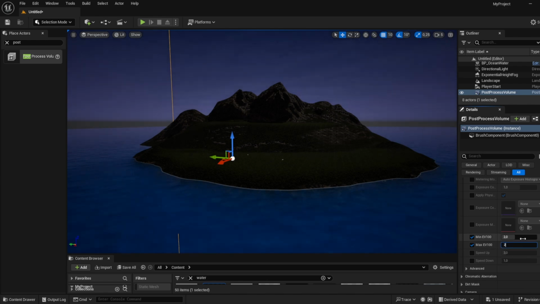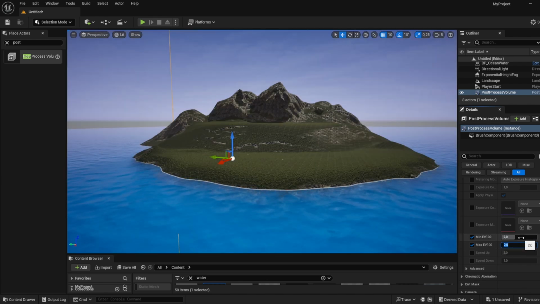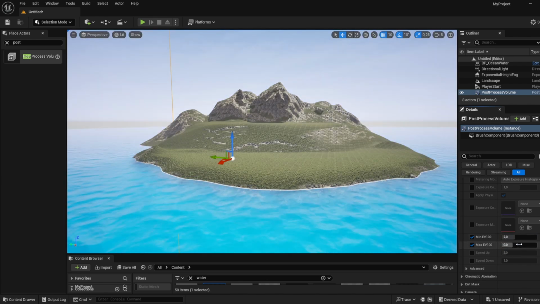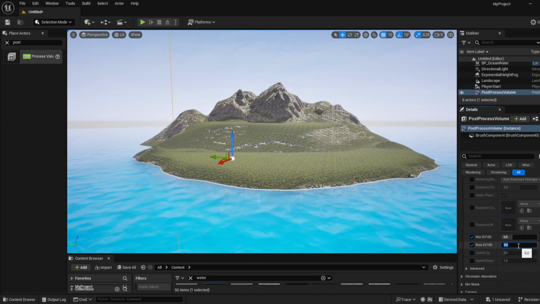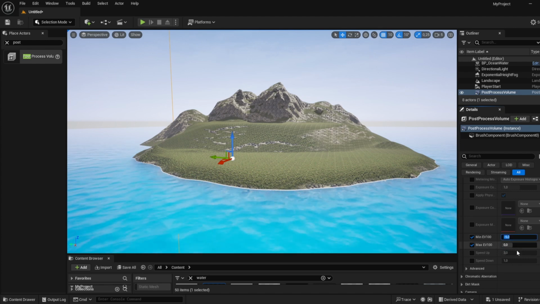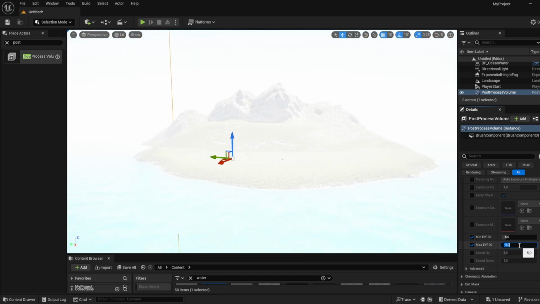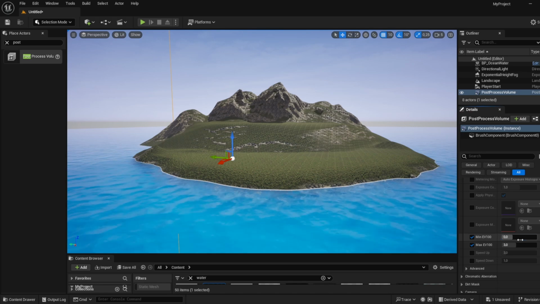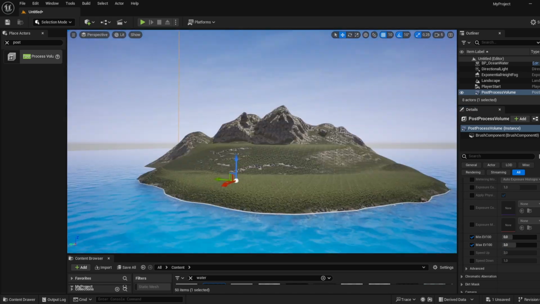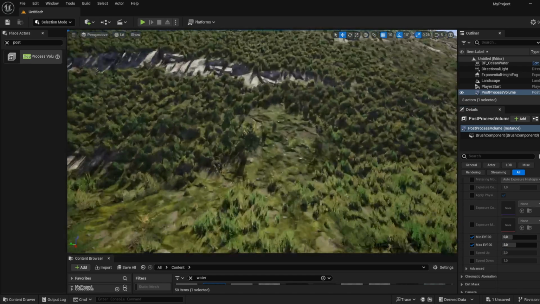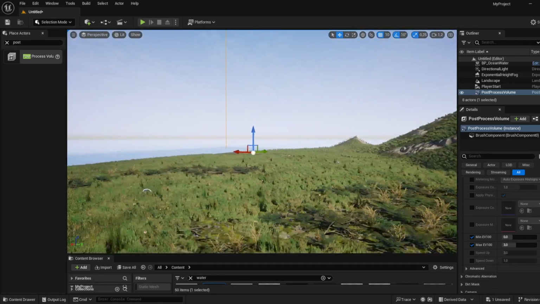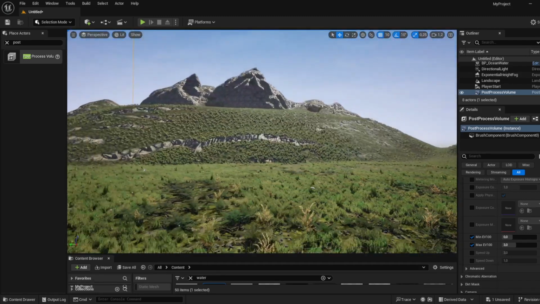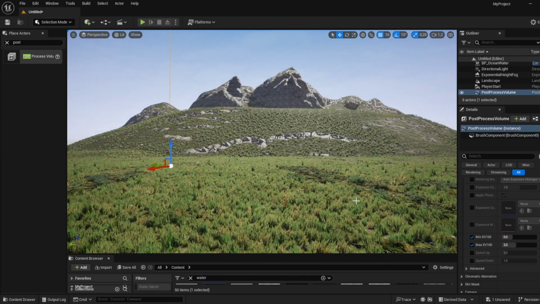And we can play with how we want the exposure to be. If we keep it at -5, it will become very bright. We don't want that, so let's put the min at 1 and the max at 2, or 3 even. There we go. That way, if you go into a cave, it will become darker, and if you go outside of a cave, it will become lighter, but it won't be that heavy, so to speak.